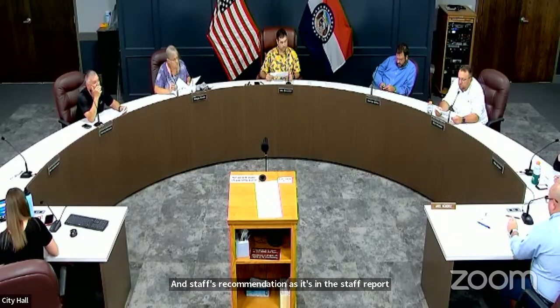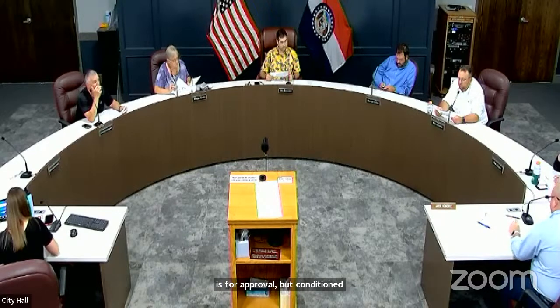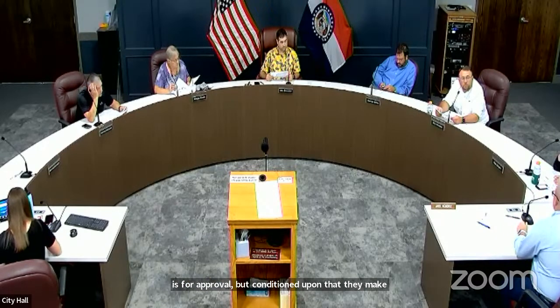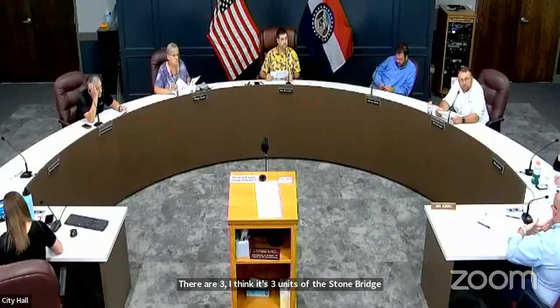And staff's recommendation, as it's in the staff report, is for approval, but conditioned upon that they make the north side of that fence site obscuring. There are 3, I think it's 3 units of the Stonebridge villas that face south on that road.